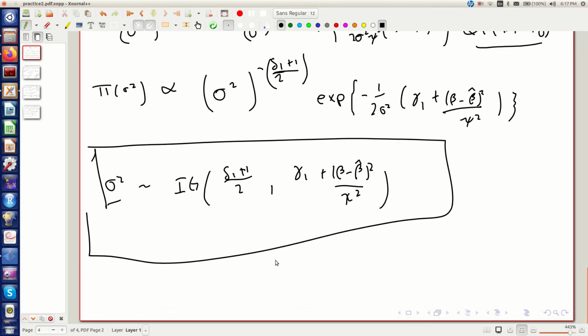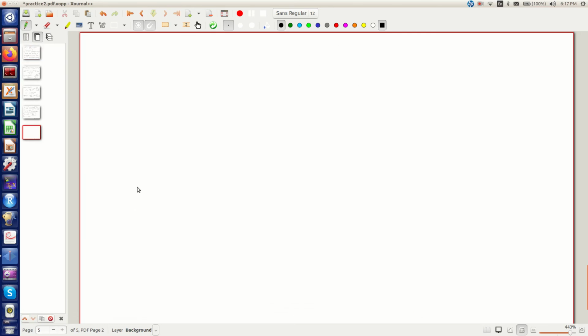Now, if I change this question a little bit, the reason why you could do this and why this question was simpler, I guess in some ways, because you can get known distributions, was because of the way that I specified the prior. The way I specified the prior in this question was I gave you a prior for beta that was conditional on sigma squared. Okay, so that was the critical assumption here. That it let us do everything nicely. And a prior for sigma squared. And then you had the likelihood.